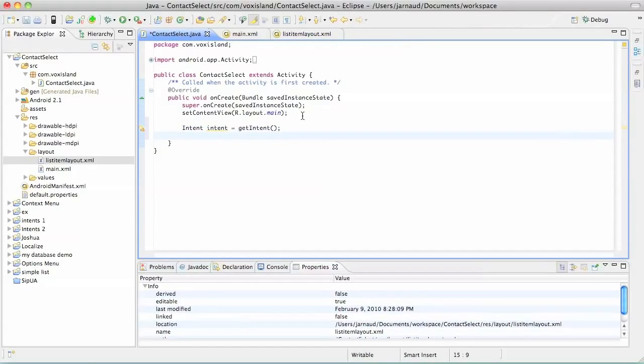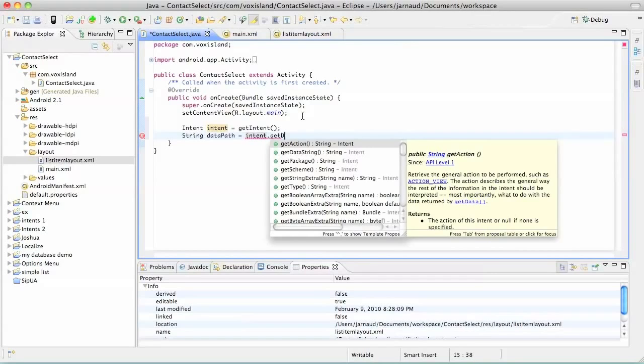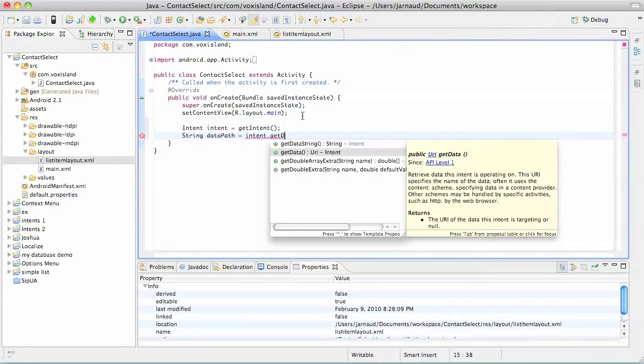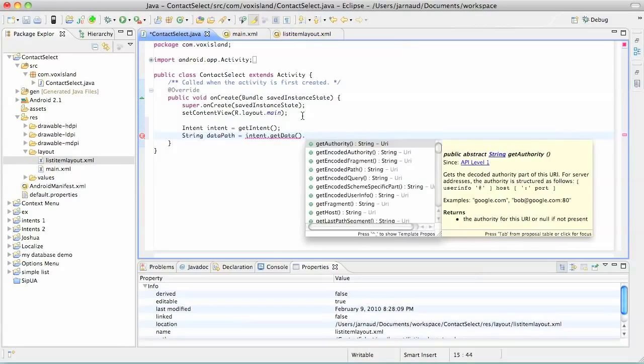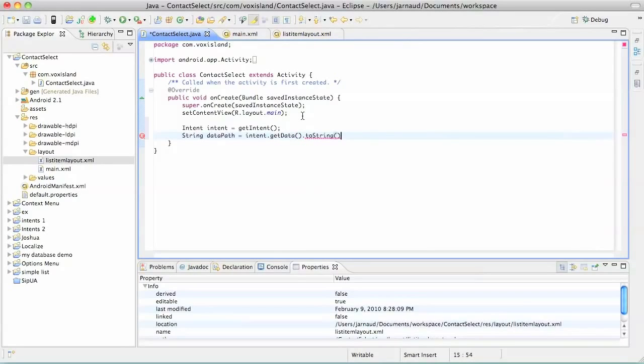I'm importing the class, and we're going to extract the data path from the calling intent. Maybe I should have named it calling intent, but too late, too lazy. Data path equals intent.getData, and let's make that a string.